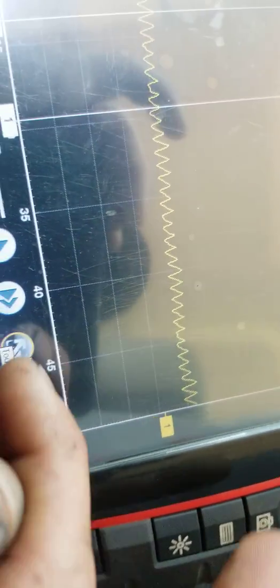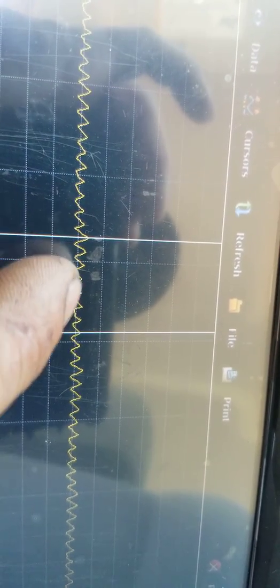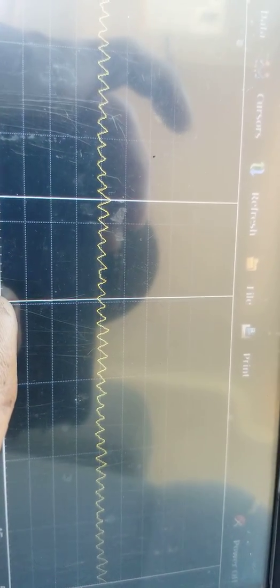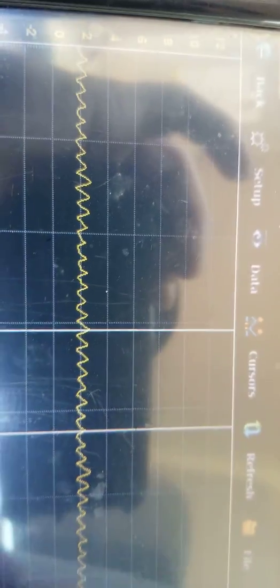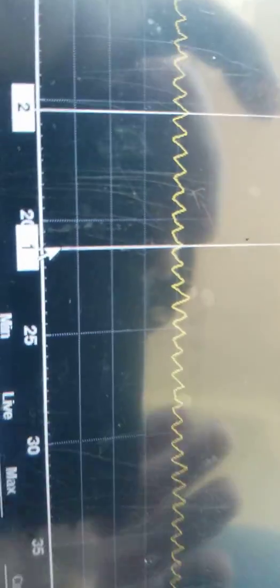Now we want to check our delta in milliseconds. Is that right? Let's see. 1, 2, 3, 4, 5, 6, 7. Right? That'd be right. Hold on a second. Alright, so we got her set up. 1, 2, 3, 4, 5, 6, 7, 8. I don't know if it's an 8-segment pump. I think it is. Or 10. It doesn't really matter.